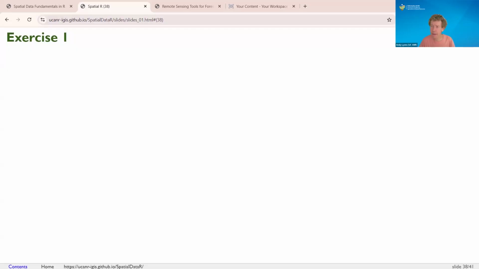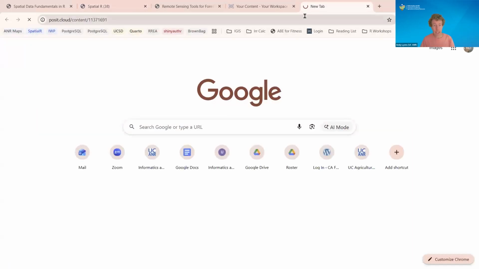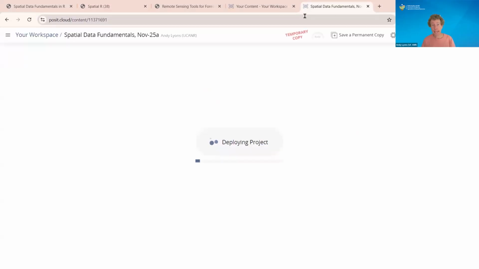All right, so I'll do that one more time here and then we'll get going. I'm assuming most of you are going to be on Posit Cloud today. So click on the Posit Cloud link I put in the chat. I'm going to do the same thing right here, so I'm going to open up a new tab in my browser and stick that in. It's going to make a copy of this RStudio project in your Posit Cloud workspace. The first thing you should do after it opens, which takes a minute or so, is to click the Save a Permanent Copy button up at the top.